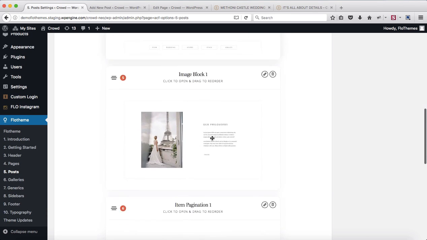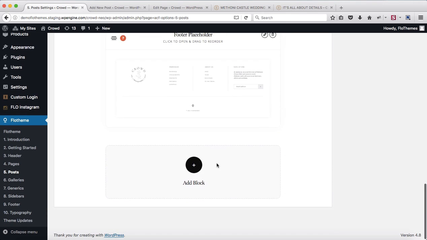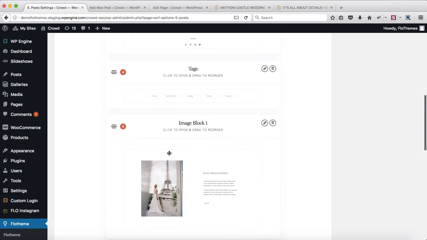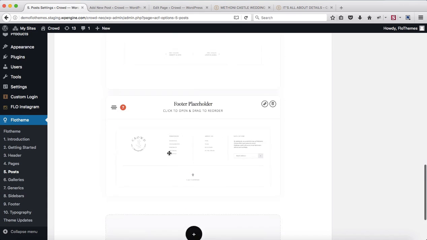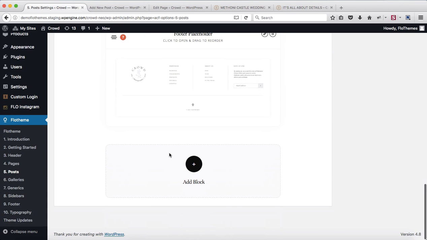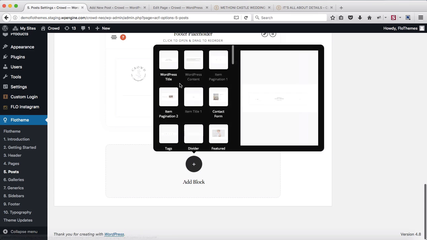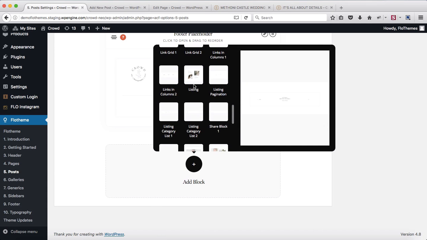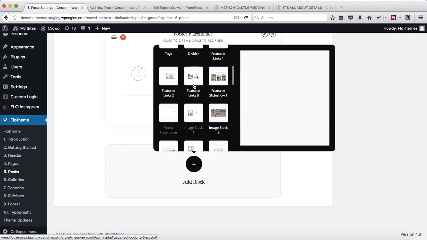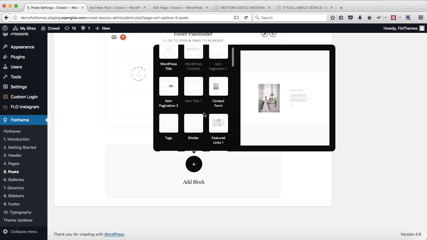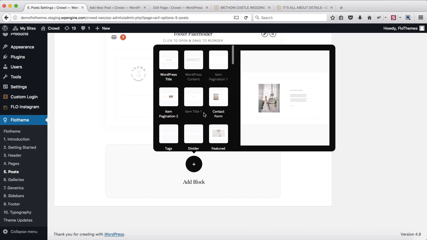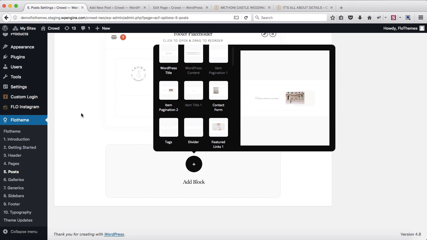So in terms of this specific section, as mentioned earlier, within this area you build out a template for your custom blog post, and as with any page builder, you have all of the blocks of content available for your blog post, so you can really customize and build out a very unique template for your custom blog post. Now you may not always apply that custom blog post, but you want to make sure that you have that available if you have more specific content that you may want to apply.